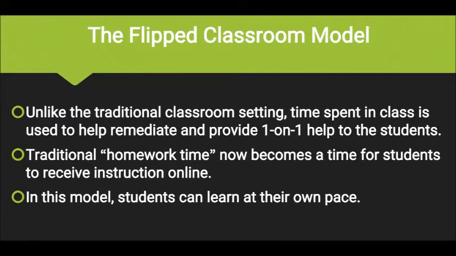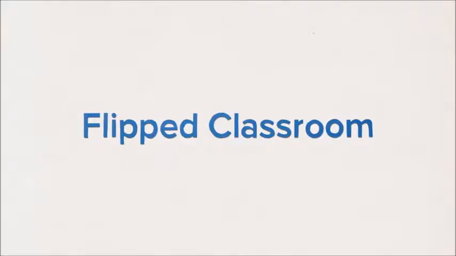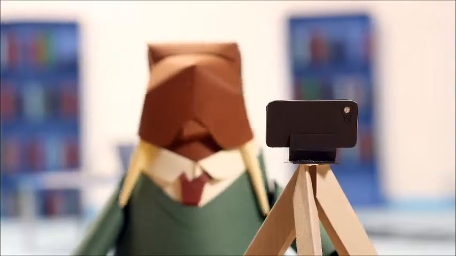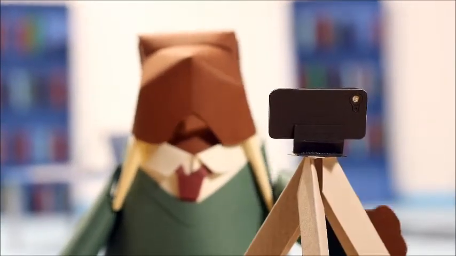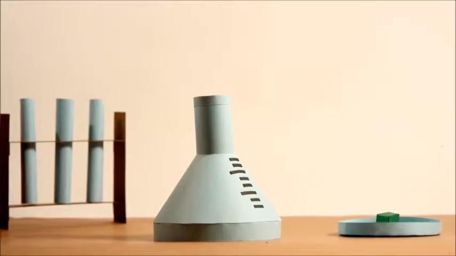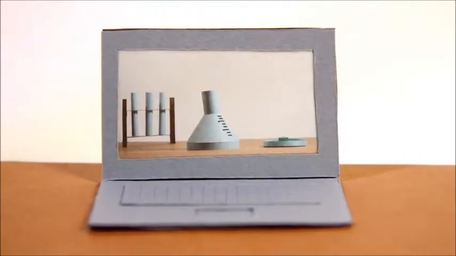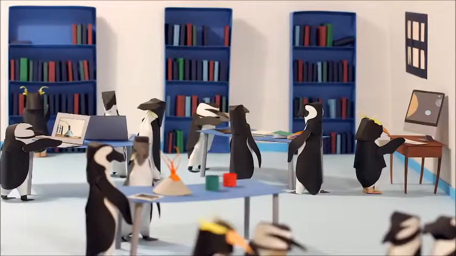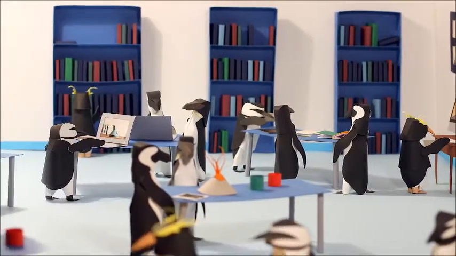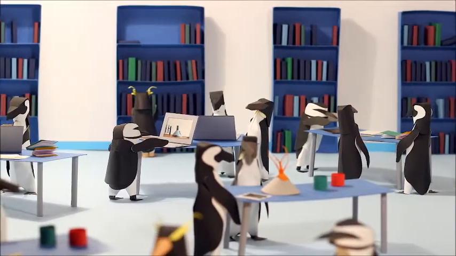In the flipped classroom model, time spent in class is used to help remediate and provide one-on-one help to students. The flipped classroom addresses these problems and makes learning more personal. First, the teacher makes a video that delivers the content they'd usually teach in class. Then they share it online with students who can watch it before the next lesson. This leaves the teacher free to spend class time leading activities that help students apply the knowledge.